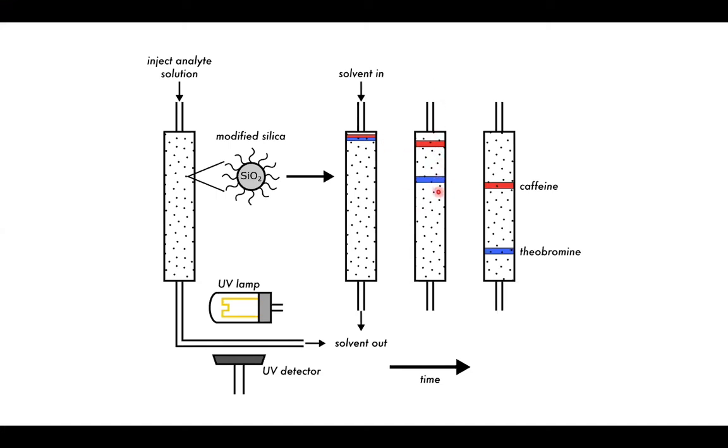As we continue to pass the two different analytes through the column, they will separate. Initially they're together, so they would overlap with each other, and it would be quite difficult to determine which signal is coming from which. But because of the separation in time, you can see that the red line and the blue line are quite separated towards the end. We will be able to measure them independently of each other. That means we can be fairly certain that what we detect using our UV lamp and UV detector is each one of the two analytes. So we'll have a peak for theobromine and a peak for caffeine.